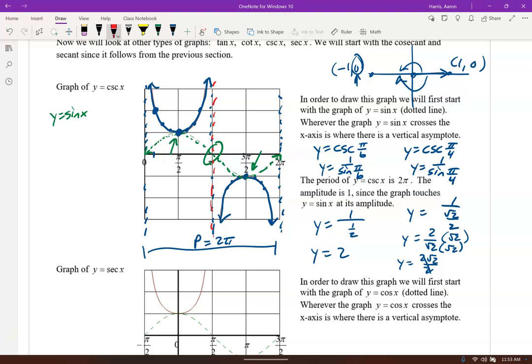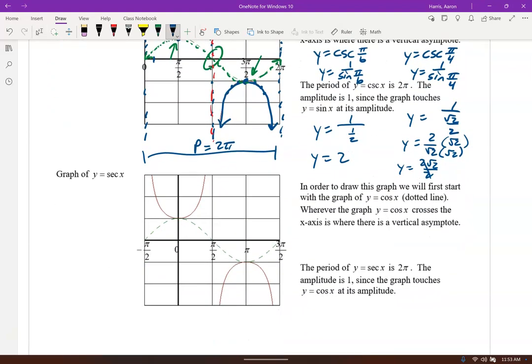So let's look at the secant function. If you're graphing the secant function, again, you'd say, well, that's 1 over cosine. My vertical asymptotes would be wherever this cosine is 0. Well, I know the cosine of pi halves is 0, so I draw pi halves. That's the vertical asymptote. I also know cosine of negative pi halves is 0, so this is plus or minus. I also know the cosine of 3 pi halves is 0, as well as negative, and so on.